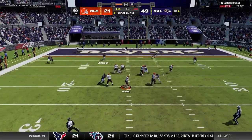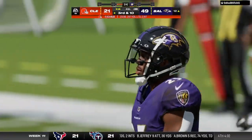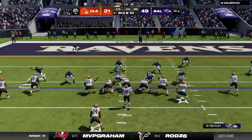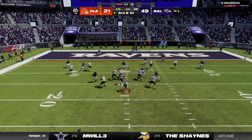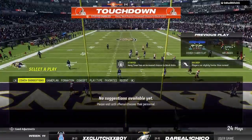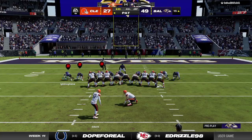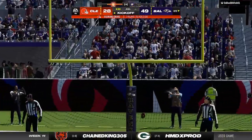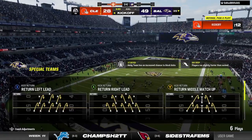Back to throw now on 2nd and 10. And that throw behind his man. He missed him. Incomplete. That incompletion is not a surprise with the way that this one has gone, and the frustration, the body language is evident everywhere. This team, they've really been put through the ringer in this one. And that is caught. Well, they're going to see this one to the end. They get a score, but pretty much an exercise in futility right now. Still down big. Elliott good on the extra point, and that'll cut the lead back down to 21. 49, Browns 28.